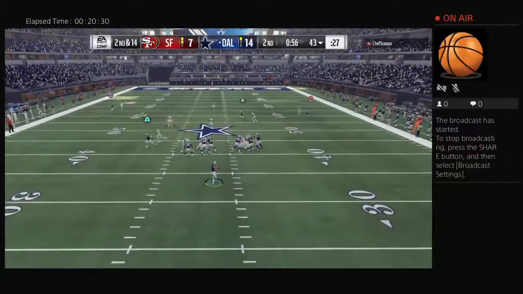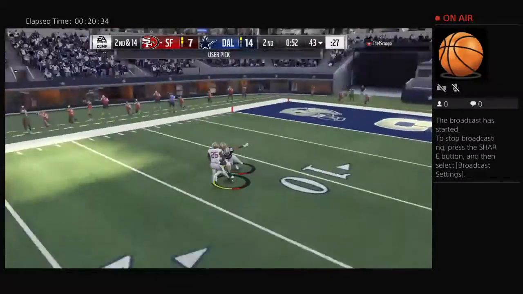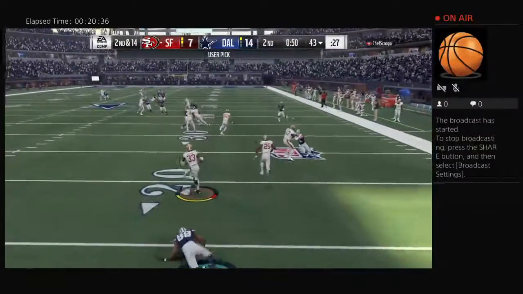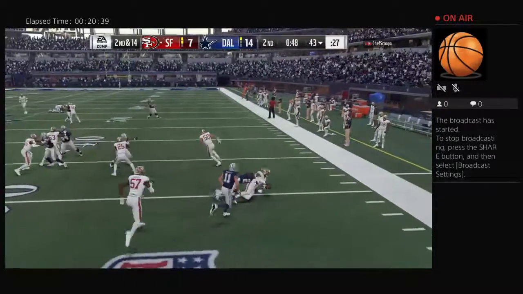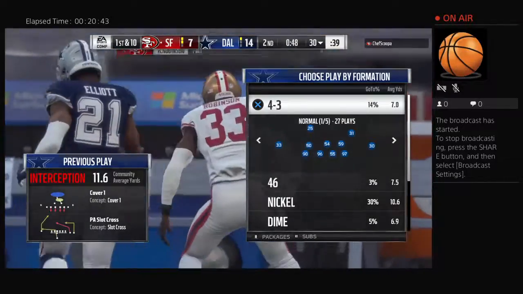Off-play action to Elliott. Here's Prescott. He's going to rifle one deep left side. Into a double team, and it's intercepted. Rashard Robinson with a pick. And he will return this one to the 30-yard line.